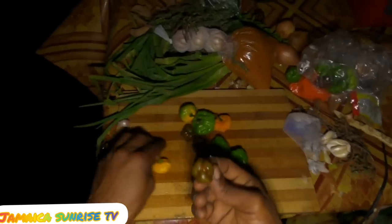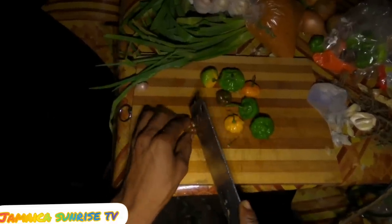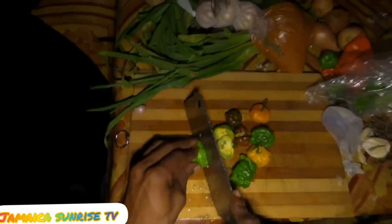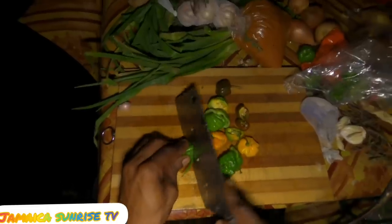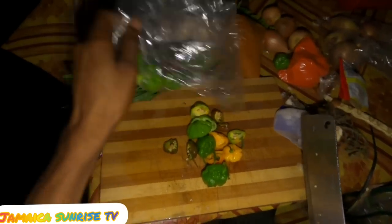All right now people, them are the bad thing, you know. See them pepper - some wicked pepper, the man of Jamaica. Some purple pepper - you don't play with them, man. But me, I just dice them one time. Remember, don't try this at home. If you're going to try it, use gloves. Otherwise you cannot sleep. People don't smell it!